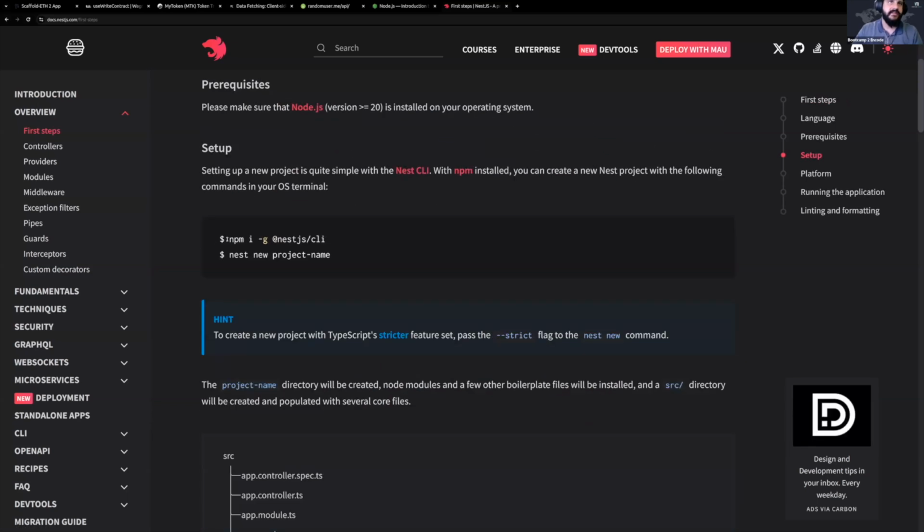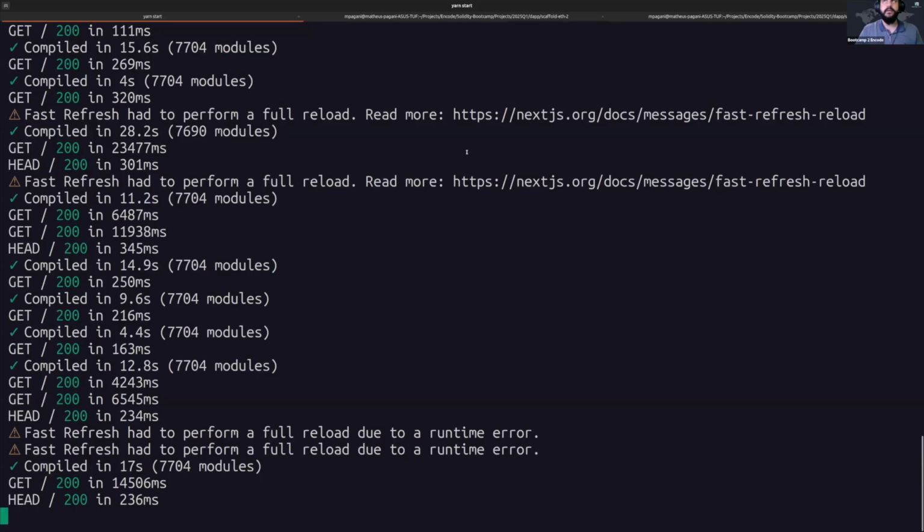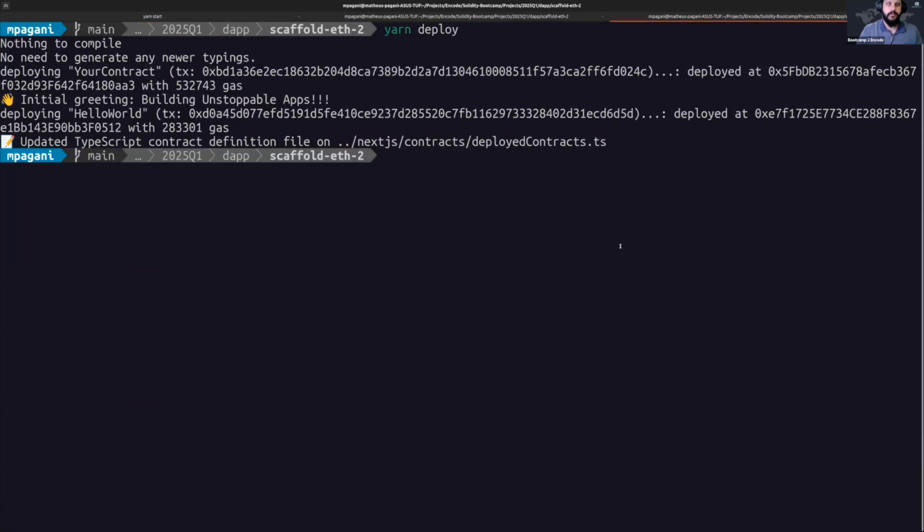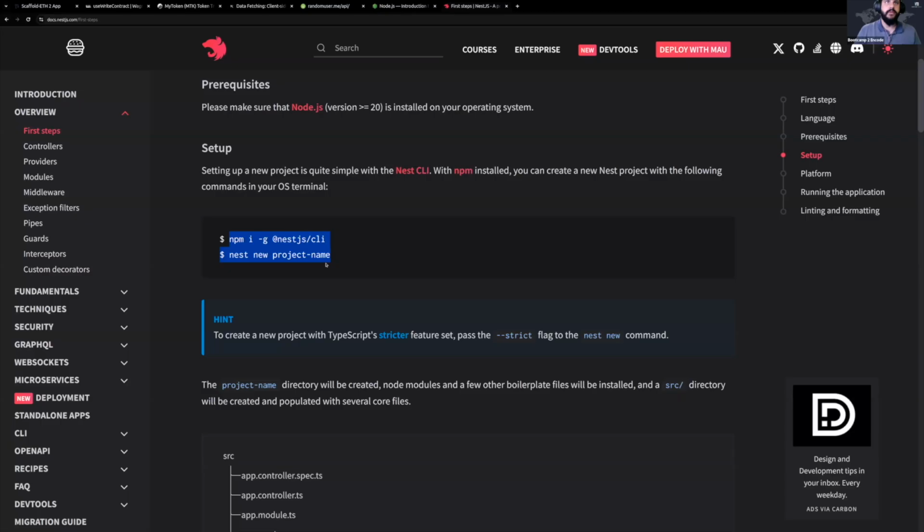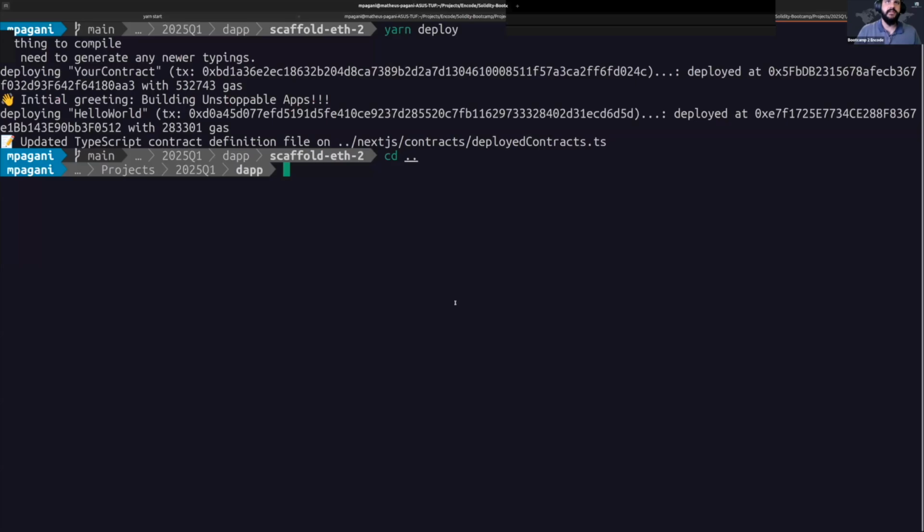It's basically these two commands. If you want to do that today to make it easier for tomorrow, you can. You're going to pick another folder on your computer. We have this dapp folder here, and you're going to run these two commands. You're going to run the global installation of the Nest.js CLI, and then you're going to use this CLI for creating a project inside that folder.